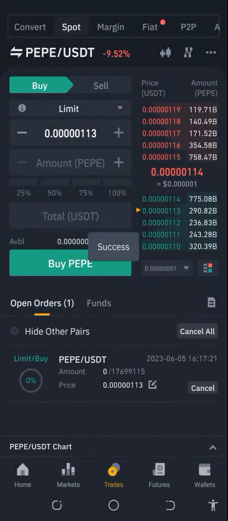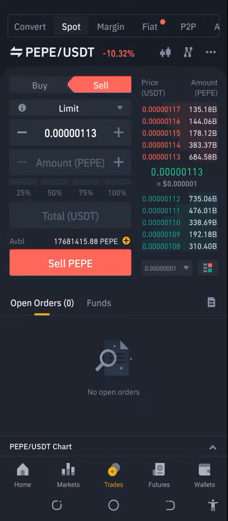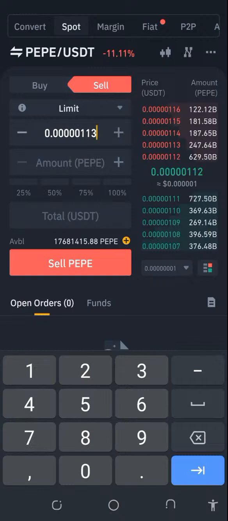Then we go ahead and buy. We're currently in the queue, so let's see how long this takes to get executed. I'll be back with the reports, see you shortly. All right, I'm back, and as you can see, it has already bought. The next thing is for us to quickly set our sell limit. Don't forget that what we set as our buy limit was 113. Now for our sell limit, we're going to take it to 115.